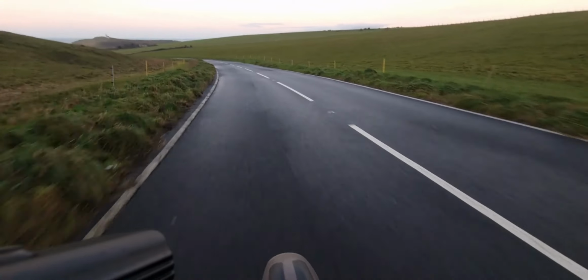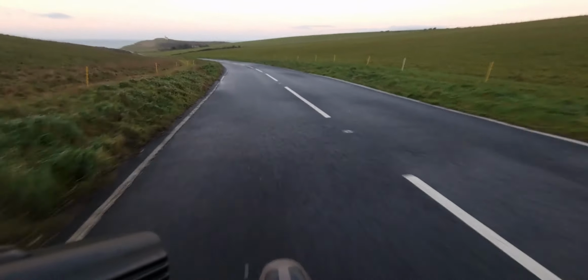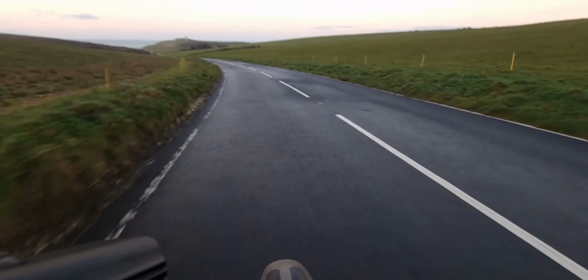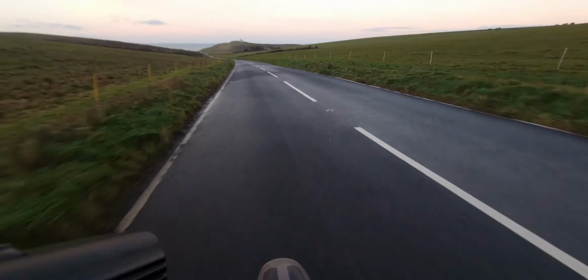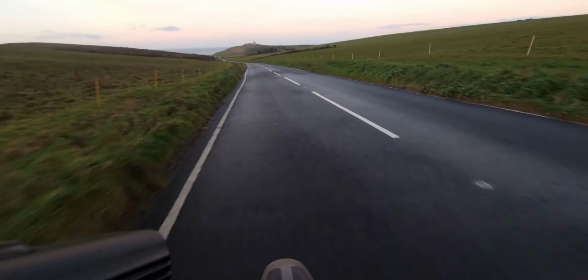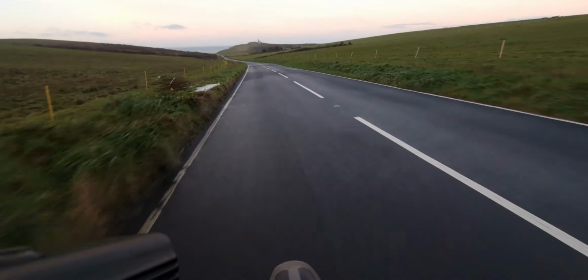But we're cruising down here 26 miles an hour and just using the hydraulic brake to keep it slow so I haven't got so much wind. But in front of me you should be able to see a clearer picture of Bell 2, the tower. And when I came down here the other morning, the light was on as well.